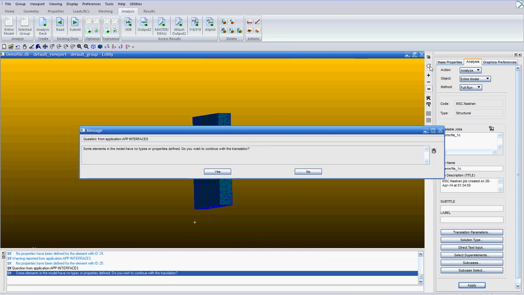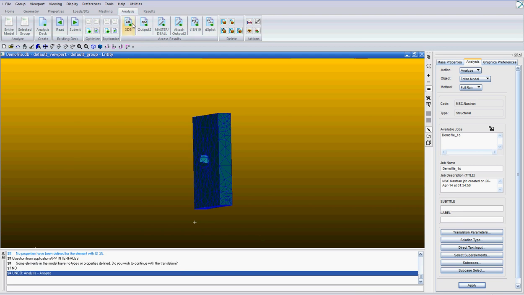Let's see. Oh, actually, no, it's fine. I don't know. I didn't read that error message. Oh yeah, you see. Okay, so the reason my thing didn't work is because I never defined the properties for it. I deleted the other object, and this object didn't find properties. So it's not going to work, but I'm not going to bother with that.